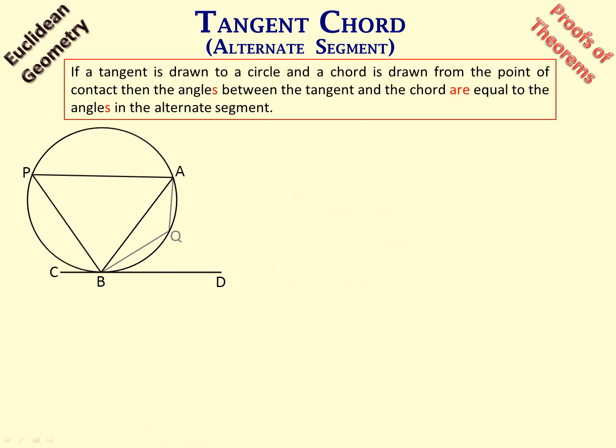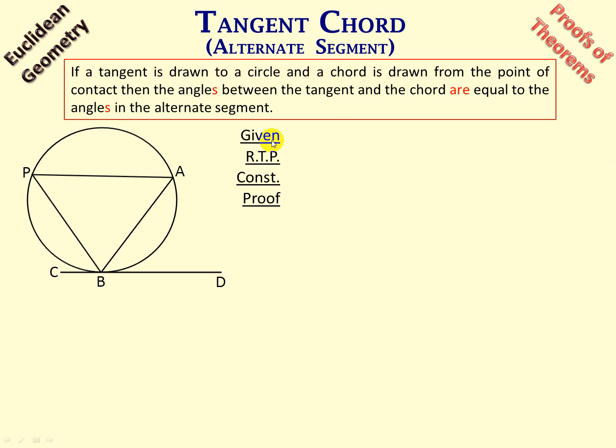So let's do the theorem itself. This theorem must cover both parts because it's angles. If you're required to prove one where it doesn't say angles and just angle, then you can just do the one. So this theorem's in two parts. We have the one part with the angle there and the other part with the angle here. But let's deal just with the angle on that side first.